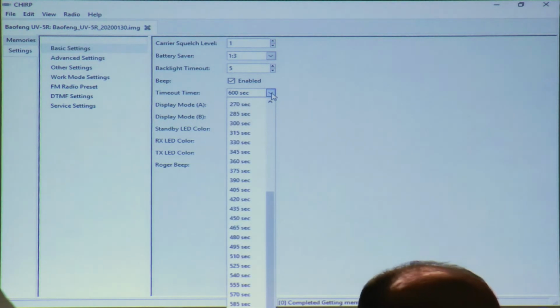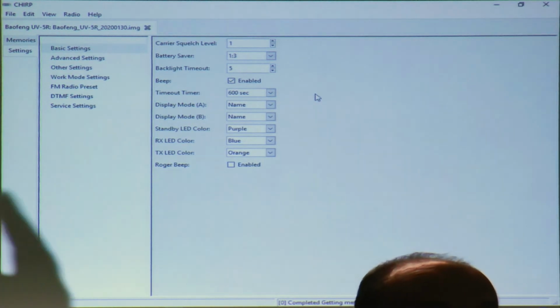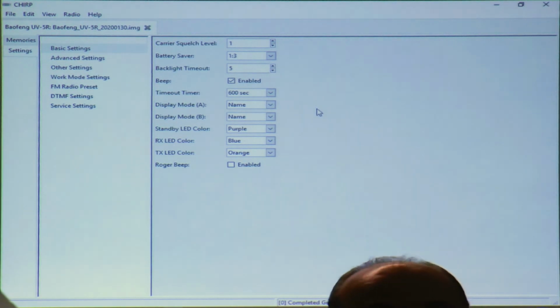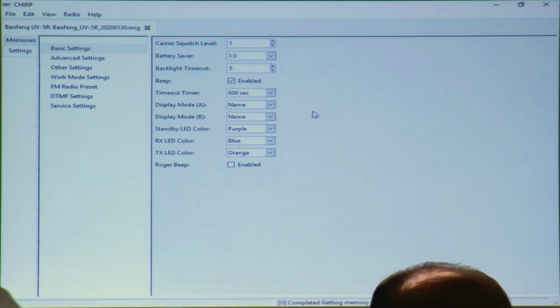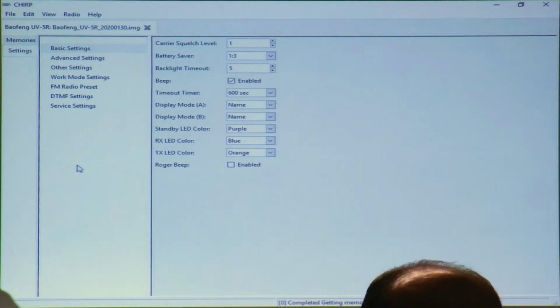I think I've set it to the longest setting that is possible, but even that's not long enough to actually time out the repeater. So 600 seconds, I can't, what's Tony? WH is 5 minutes. Oh, is it 5? Oh, yeah, so it will. But the repeater will time out before my radio does. So you can change that in there. Generally, I don't do 5-minute overs anyway. But yeah, there are some other settings that you can change in there as well.